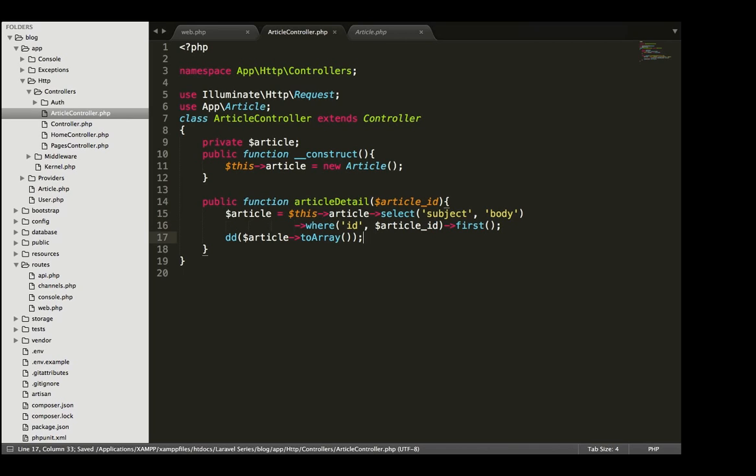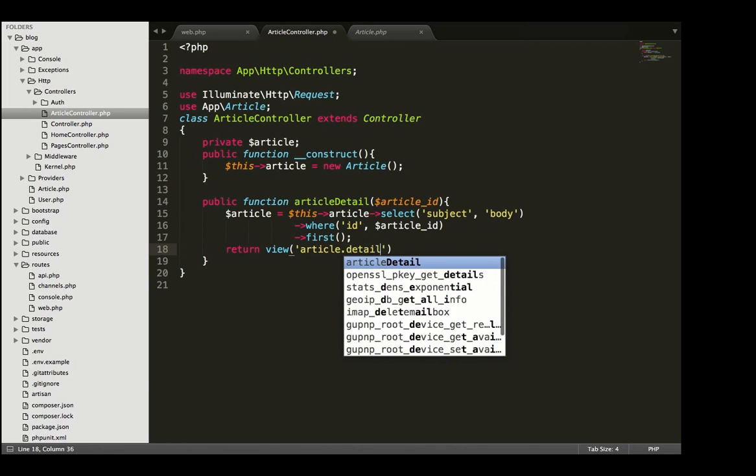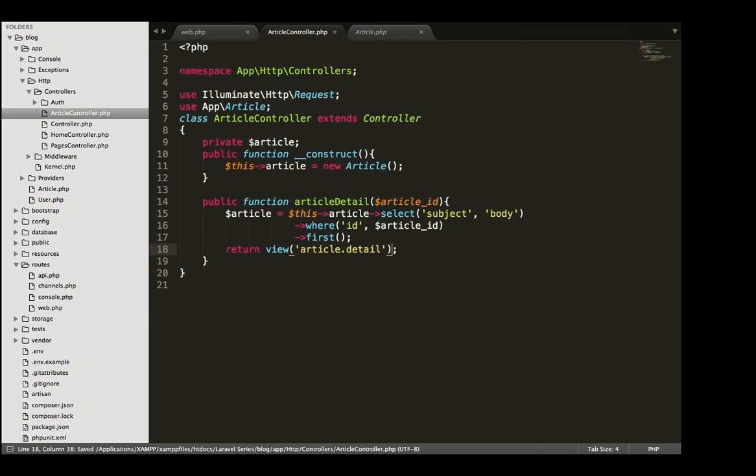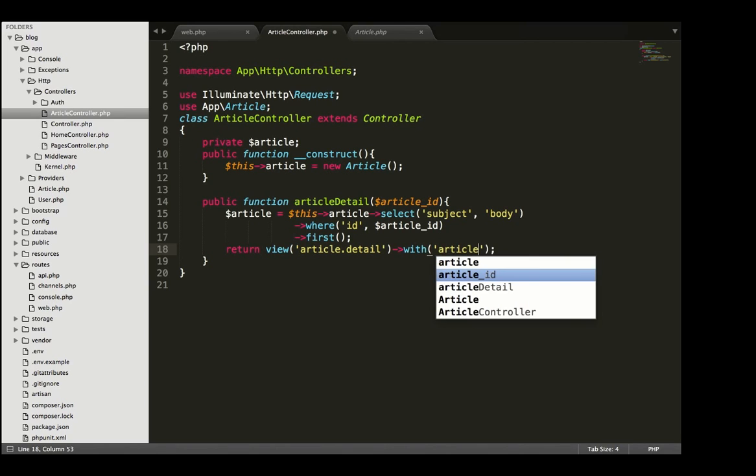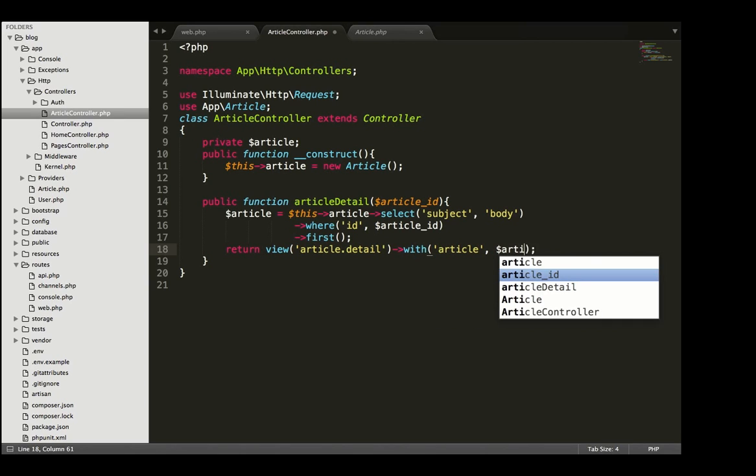Fine. Now we'll return this data to the view: return view, and we have that view inside the article folder, and the name is detail.blade.php. Inside there we'll be sending with the key name article and the data $article.